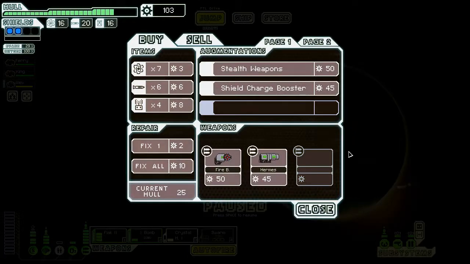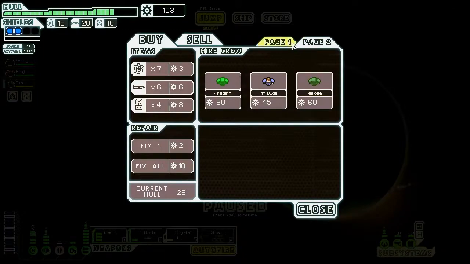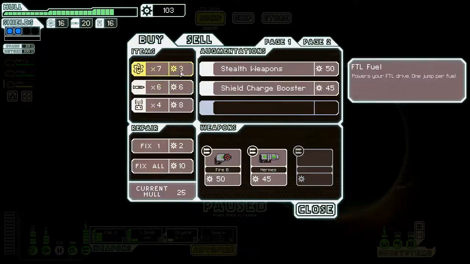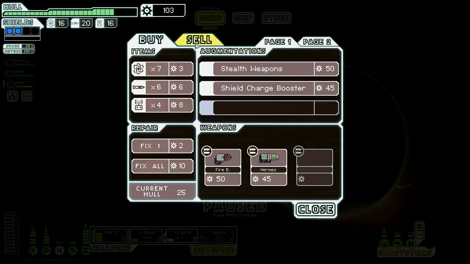This is actually an average amount of fuel to have by now. Really? Ooh, store though. Let's see, is there a store nearby? This store sucks, and there's a ton of stores nearby. Yeah, this store sucks. Firebomb's okay. Might want to sell the swarm missile. Actually going to do that. It's not a might. Do I want to get anything from this?